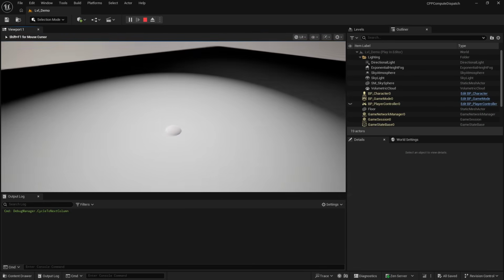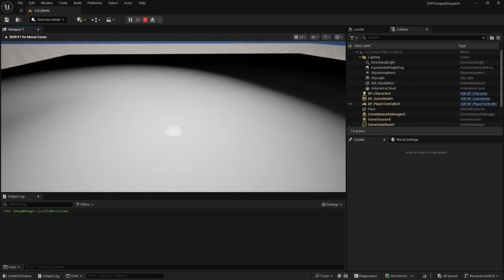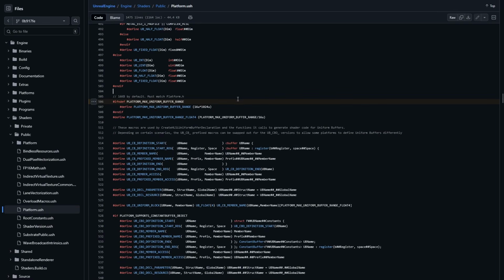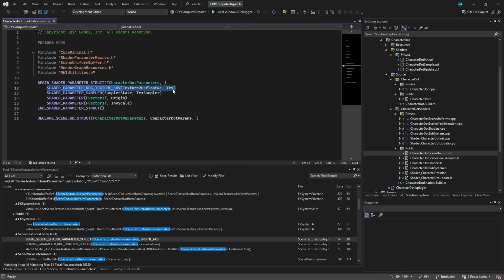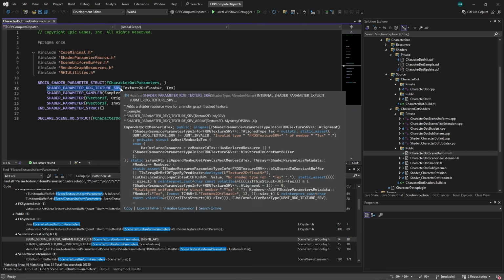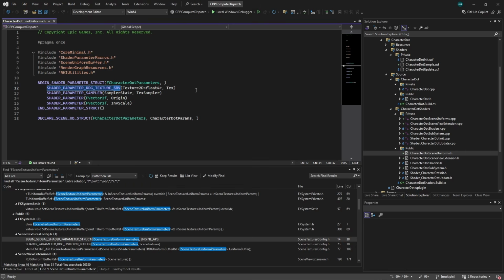Now, I'm not entirely sure about the long-term implications of this approach. For example, I know uniform buffers have size limits. So at first, I wondered whether I was even supposed to send a texture or buffer through them. But from what I understand, the uniform buffer doesn't actually store the texture data itself. It stores a sort of reference to the resource, which lives in GPU memory as expected. So this likely increases the uniform buffer size by only a few dozen bytes at most, assuming I'm correct. I could be wrong. Still, even a few dozen bytes might matter.